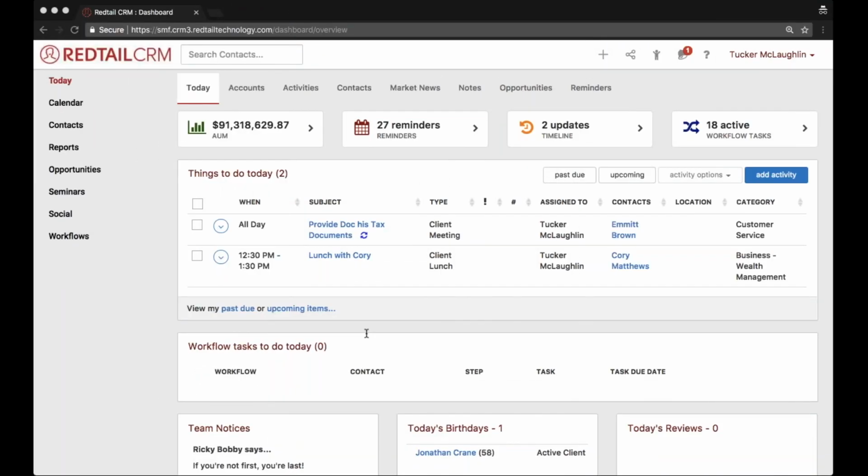Contact here, contact there. Contacts can be added anywhere. You can save a ton of time in the moment with some of the baked in ways that Redtail allows you to add in a contact to the system.